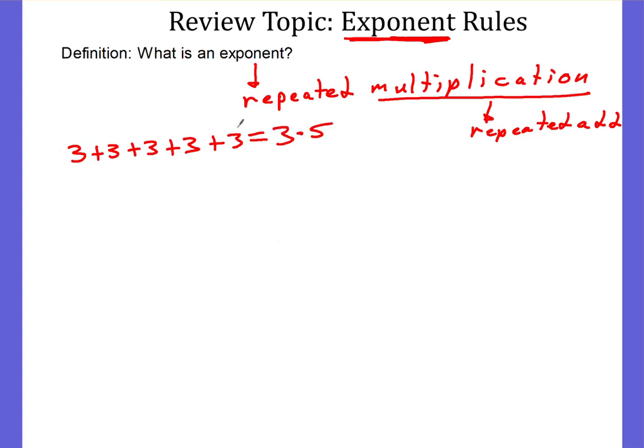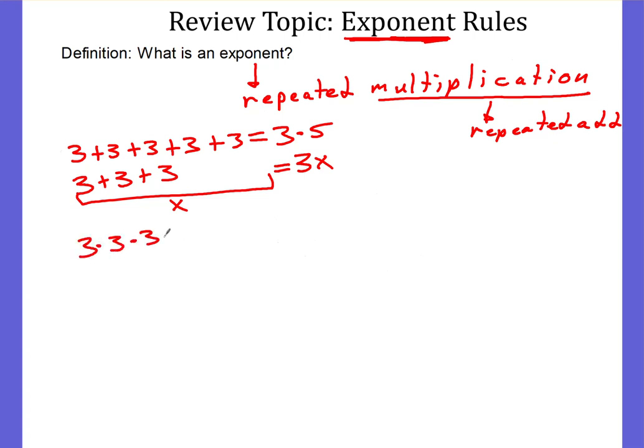We have 1, 2, 3, 4, 5 groups of 3. If this was scaling up, like on day 1 it was 3, then you add 3, then you add 3, and you've got a certain x number of those, you just represent that as 3x. Well, what if I had a different pattern, where each time I would multiply it by 3? Like on day 1, I had a value of 3, but on day 2, it tripled. On day 3, it tripled again. Well, I could just represent that as an exponent, which is just repeated multiplication. So I could say that's 3 times itself, 1, 2, 3, 4, 5, 3 to the 5th.